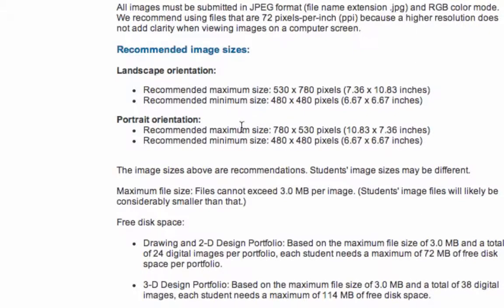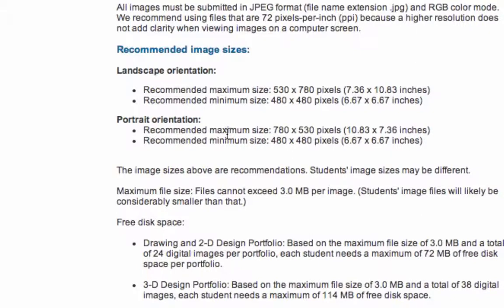However, I also want you to take a look at the recommended image sizes. This is in pixels. There are approximately 100 pixels in an inch, about. Actually, it's a little bit different than that, but if you want to eyeball it. The only thing that I'm not so sure about with this is that it seems a softer requirement. It's more of a recommended size.